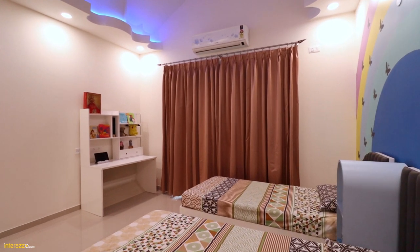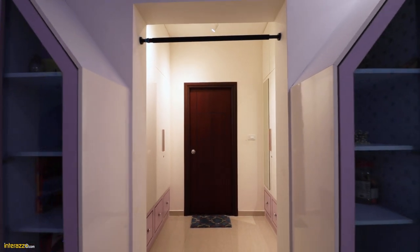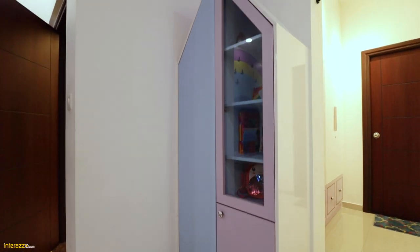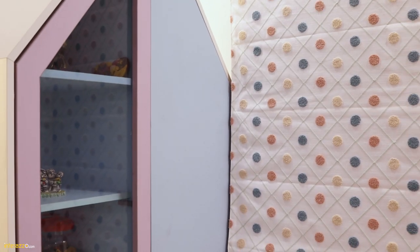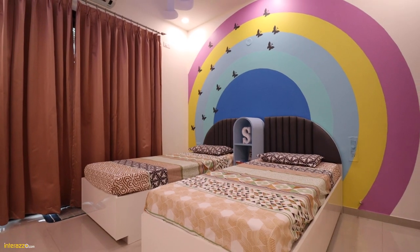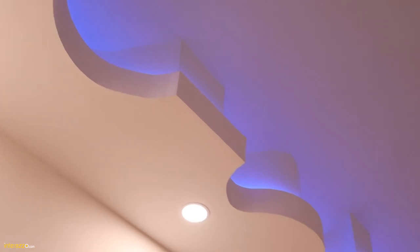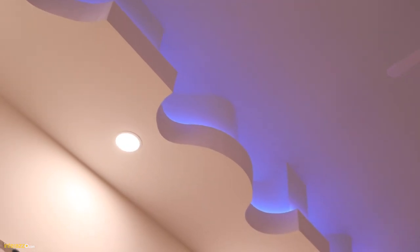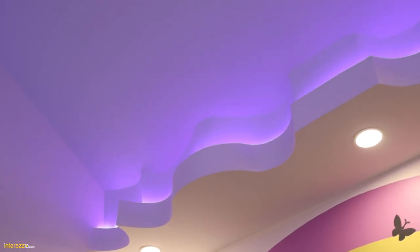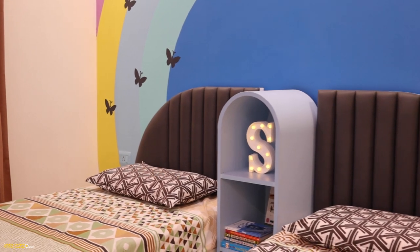This is a beautifully designed kids' bedroom dedicated to two kids, so we chose two candy colours. The wardrobe shutters are in tint violet and tint blue, with inner shelf provided inside. On the rainbow paint, we added a butterfly stencil painting to make it look more cute. The villa has a slope roof, so we introduced a cloud theme on either side using POP with rainbow colours, creating a sense of balance. We have added two cots with storage, and in between the cots, we have provided an open box unit.